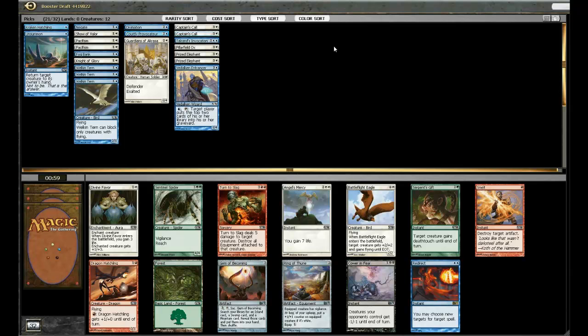So how good is Ring of Thune going to be in this deck? Not very good. We don't actually have that many white cards. Battleflight Eagle's not that exciting. Most of my creatures fly already. But I am a little short on creatures, so I probably should take it.